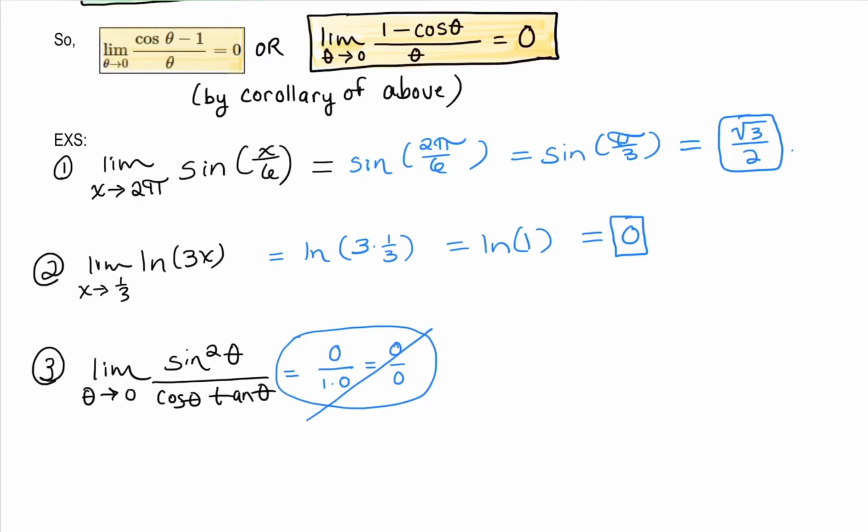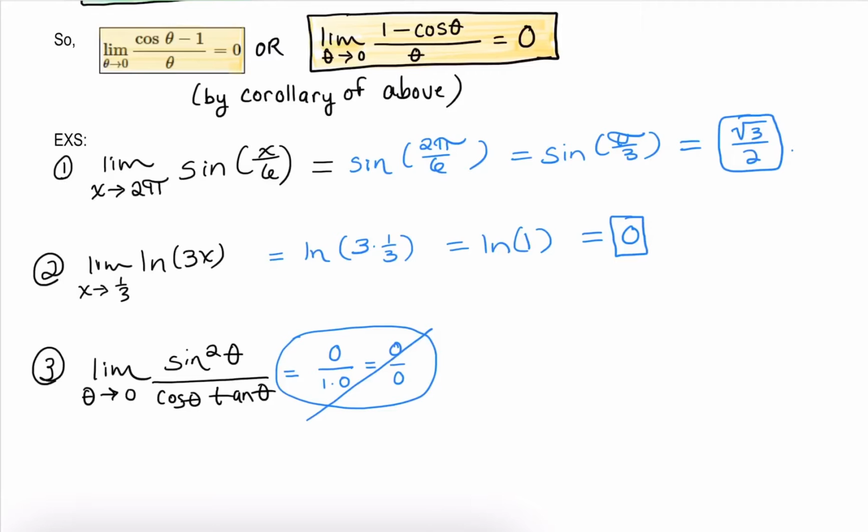With trig functions, our first instinct should be: can I apply any basic trig identities to get this into a different form that I can reevaluate? Just like in our last section, a lot of times we factored and reduced, or multiplied by a conjugate, or did some sort of things along those lines.